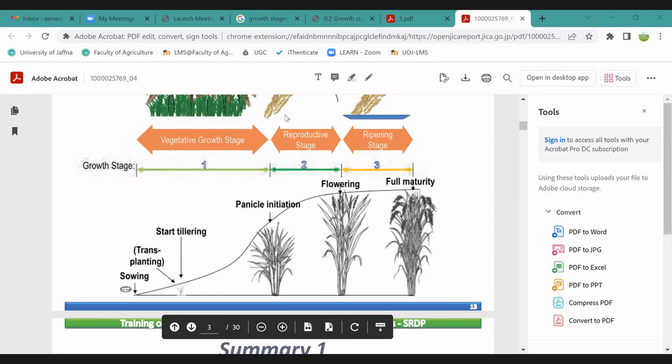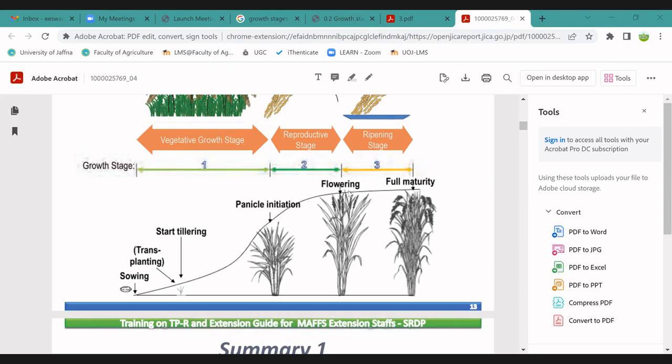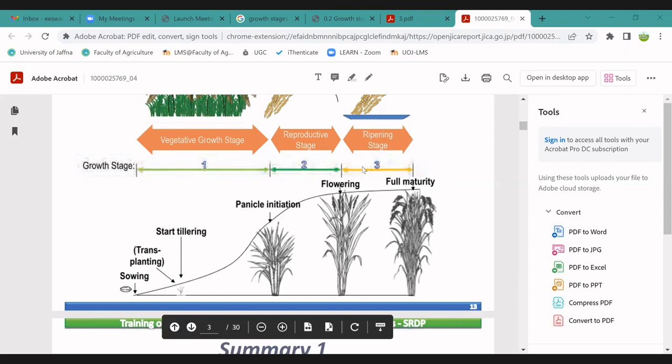Usually, from flowering to harvesting, this stage, once flowers develop, after the subsequent pollination and fertilization to maturity, this third stage, denoted by number 3, usually takes like 28 to 30 days. So this is the last stage. It's kind of fixed in the condition of dry zone cultivation in Sri Lanka, for most of the varieties we grow. So this 28 to 30 days is approximately 1 month.